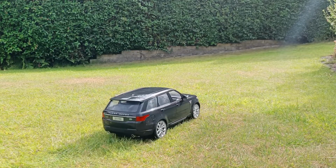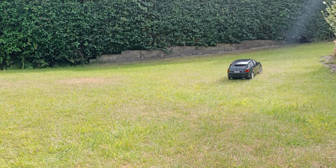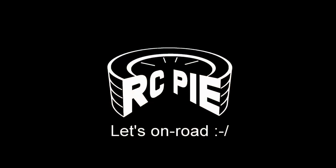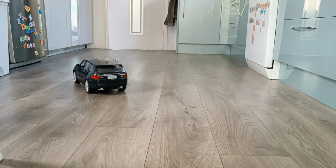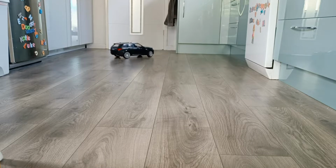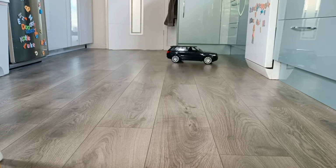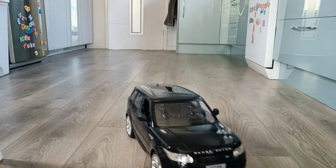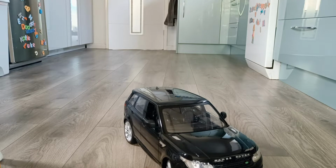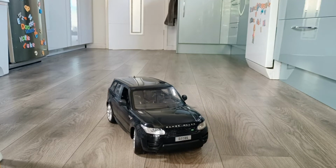Oh, let's give it another go. It'll do it this time. Go, Range Rover. Let's try the kitchen instead. Right, let's give it a go inside, see if it does any better. Got that horrible servo noise. So I don't know what's going on there. I've never had a toy RC car that does that.